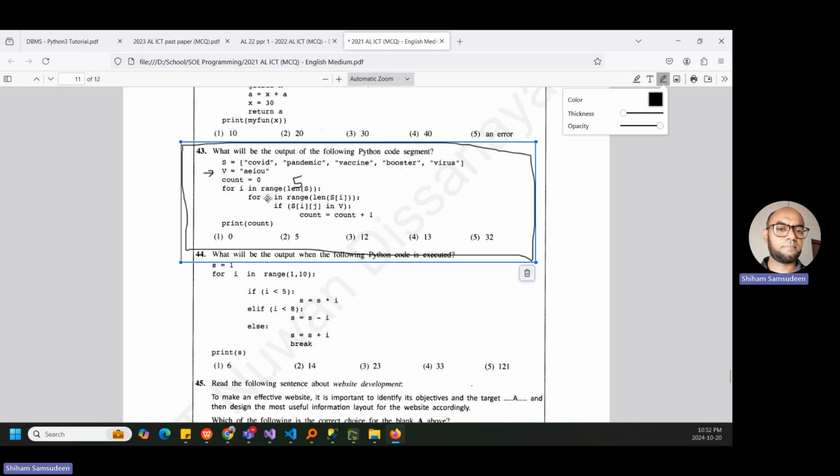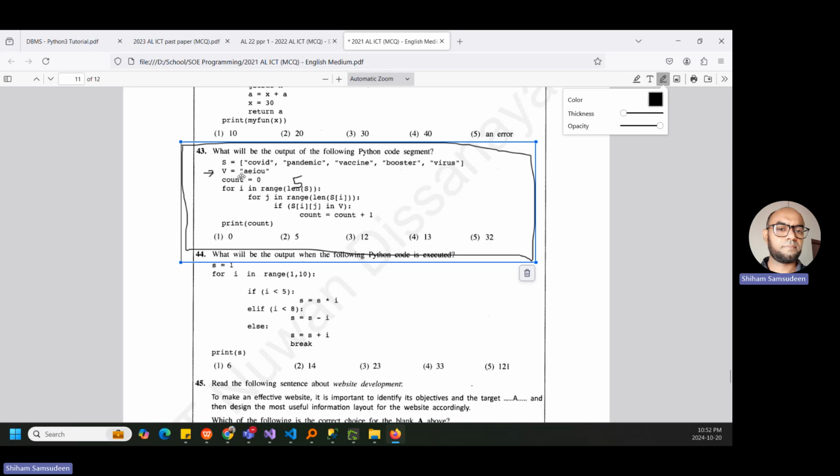When J becomes 1, that means S[0][1], that means this O. Initially we looked at this C and now we are looking at O. Here it is checking whether O is in V, whether O exists within this variable value.